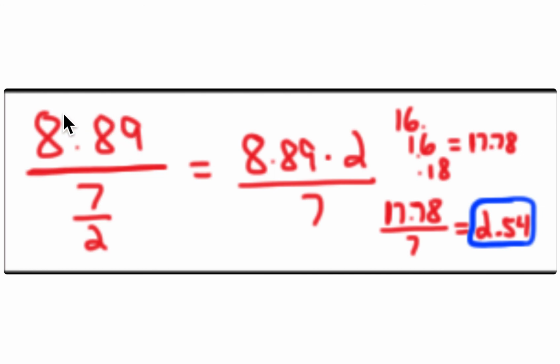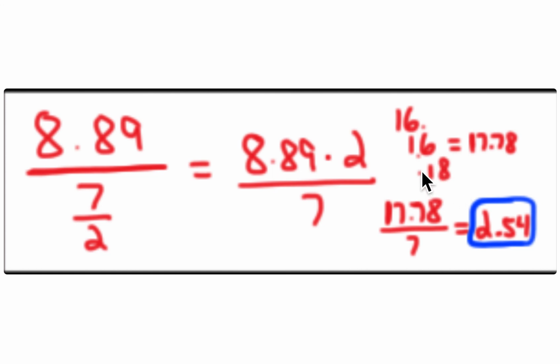You multiply this value, 8 and 89 hundredths. So you're going to change the operation from division to multiplication. 8 and 89 hundredths times. You're going to use the inverse operation, and you're going to use the multiplicative inverse, which is 2/7. So 8 and 89 hundredths times 2/7. And this is not too bad now to calculate. It's just multiplying each of these digits by 2. 2 times 8 is 16, but 16 tenths. And 2 times 9 is 18 hundredths.